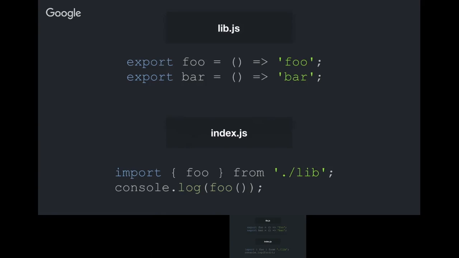So we have our index.js file again, and we just import foo from the library. And inside of our library, we're exporting foo and bar. Notice that this time we're not setting a property of an object. We're just exporting statically resolvable identifiers here. So this export is always going to be called foo, and this is always going to be called bar. And we cannot just export something dynamically here.